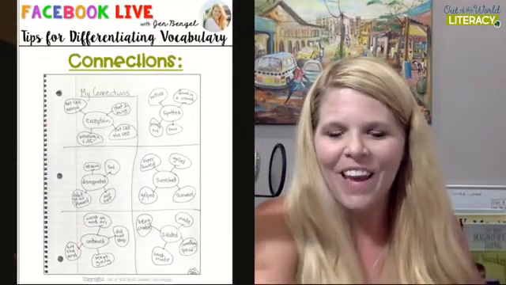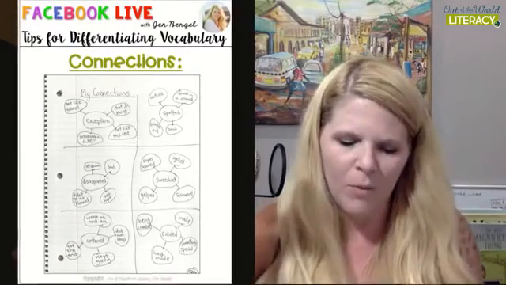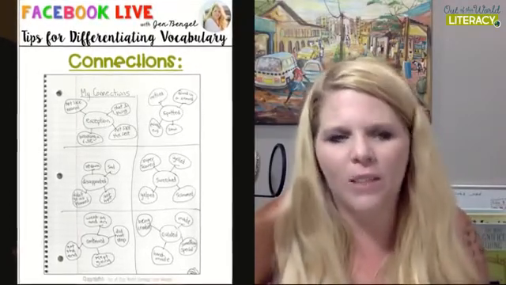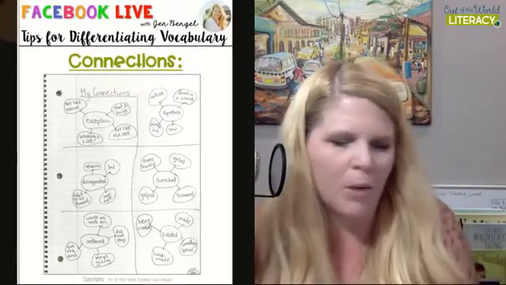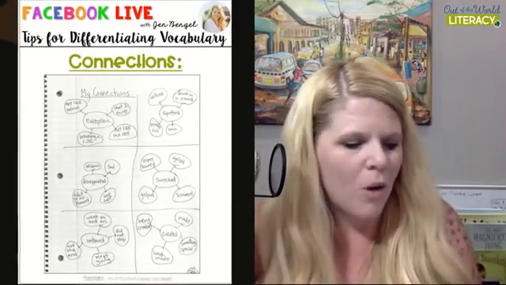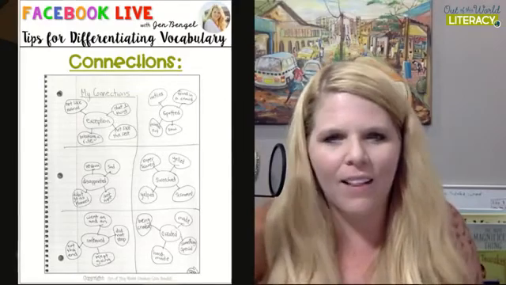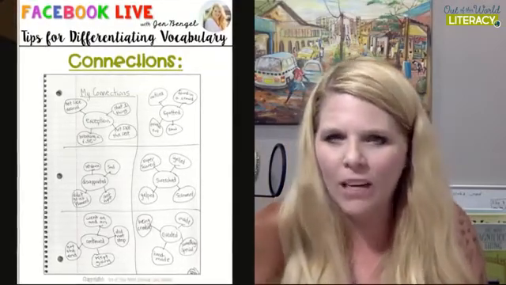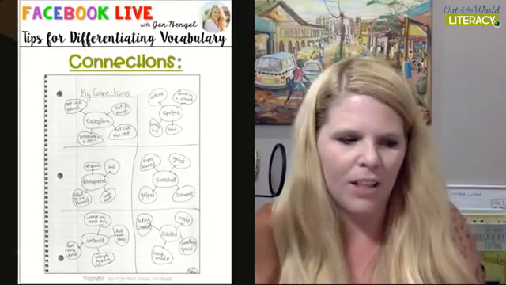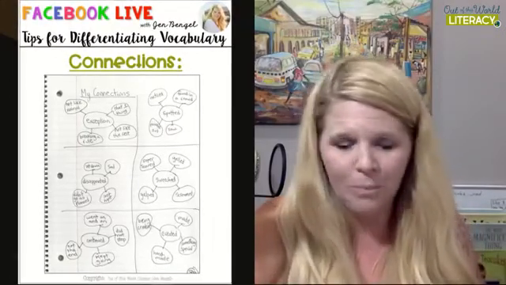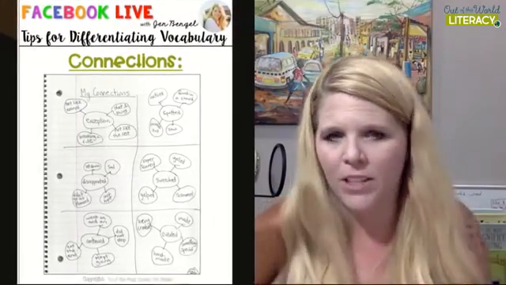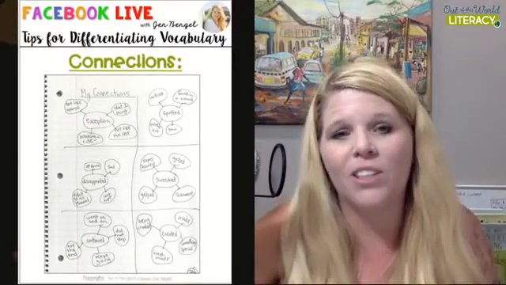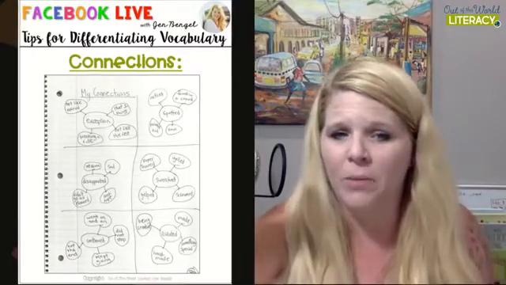You can also have them do these meaning webs where they have to put the word in the middle and think of all the different ways the word could be used. So in this example, the word exception, they wrote that one thing, not like the rest, not like normal, or breaking a rule. So these all kind of mean something slightly different. So if you're wondering if your kids know all the meanings of the words that you have that week, challenge them to do a web like this and talk about the different meanings of the word as well.